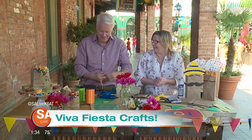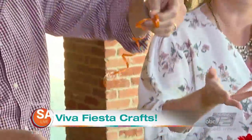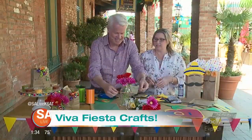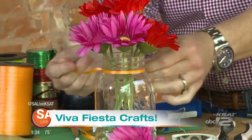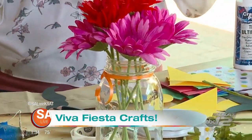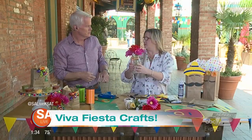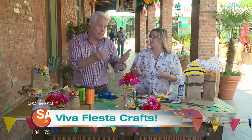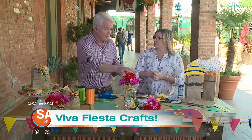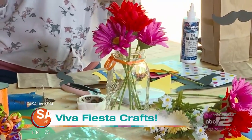I haven't done this in forever. And then you just tie it around there, and the same thing with the little nacho bar that we're going to do next. It just really gives you that fiesta feel when you add the curly ribbon, even if it's just something as simple as that. And you can reuse these Ball jars, these mason jars, over and over again, or you can repaint them. And if you really want to, when this is done, save it for next year and trade it out for summer flowers or fall flowers or something.